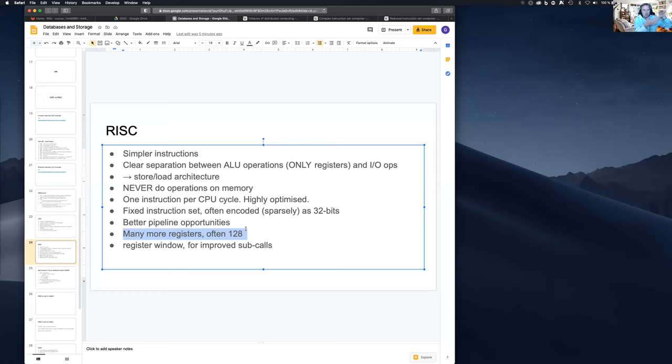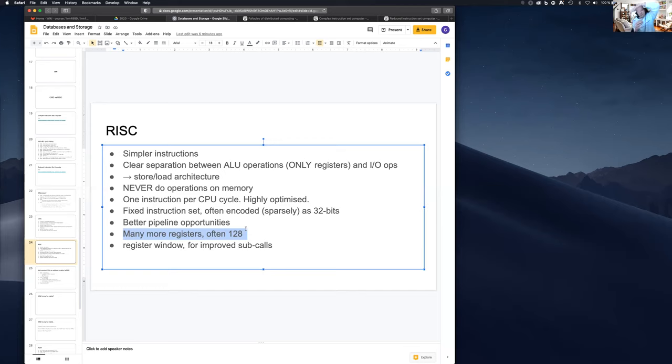You may have one or two parameters. You may be using four or even fewer registers for the function. So what they do is they say, okay, we limit your ability inside the function to use only 8 registers. And then when this function calls another function, instead of wiping those registers, I just move to the next free slot and I load the parameters of the new function call into those new clean registers.